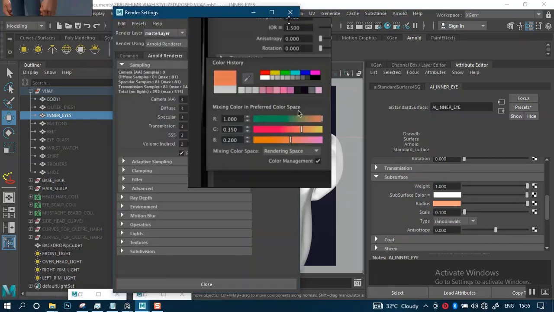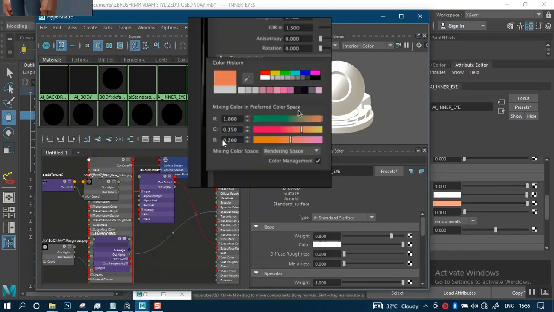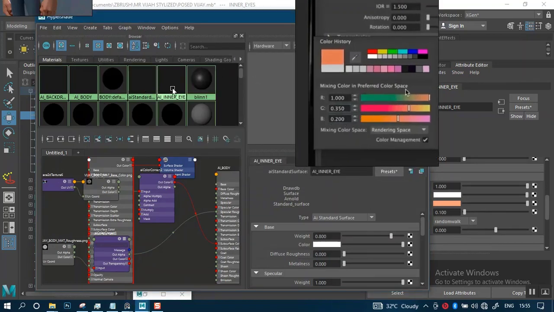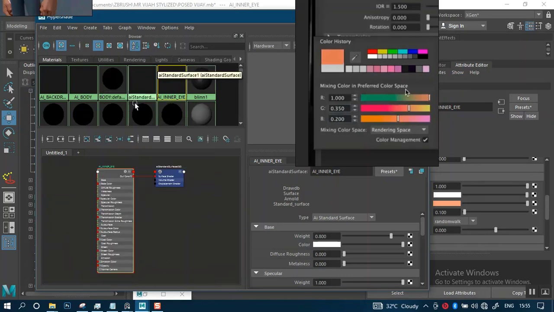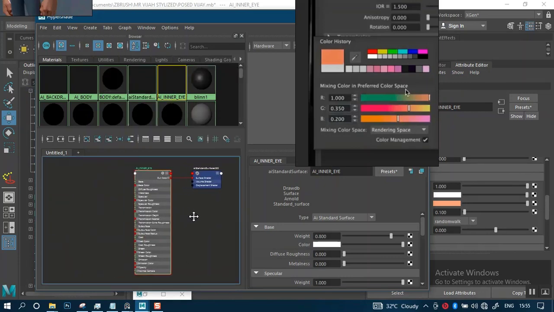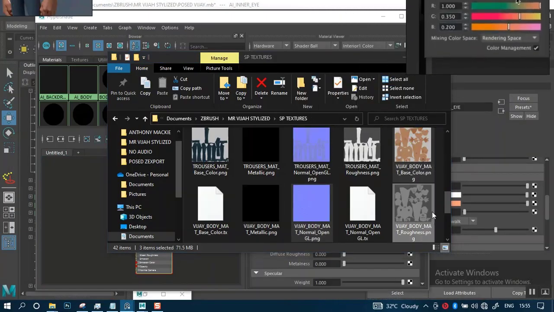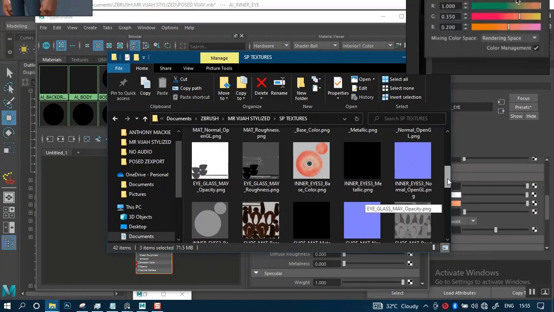So let's close this. Back to the hypershade. Let's go to the inner eye, right click on old graph network. Yeah, we also need the normal map too. Very important. The inner eyes, let's look for the inner eyes in here. We need the inner eyes base color and we need the normal map.